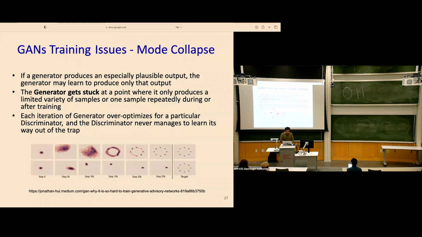And for the discriminator now, the most effective way to detect generated images is to just detect this single mode. So the generator then looks for the next most vulnerable mode. And so both networks just get overfitted to exploit these short-term opponent weaknesses, leading to the model not converging. And we can see that visualized in the figure here. You can see in the first row, your generator actually generalizes to the target distribution. And in the second row, it just bounces around from one point to another and doesn't actually care about producing diverse outputs.